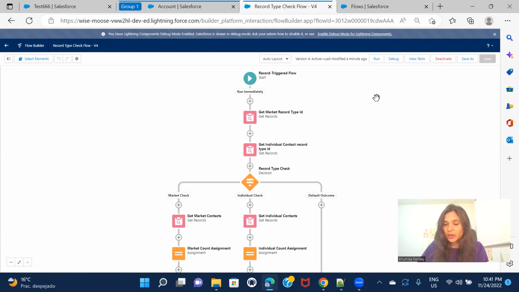When you encounter the error, you'll understand more what steps you have missed, right? But I would say go slow, check each and every step and understand why we are applying those checks. And once you understand everything, it will be easier for you to think through when you're implementing any requirement. All right, so this was all for the record type check.